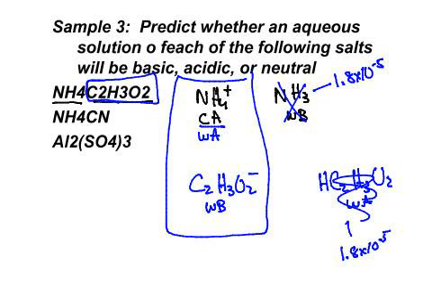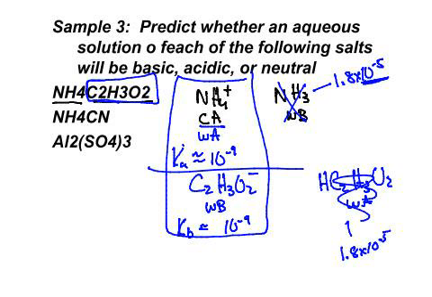So what would be the Ka of this? Now actually, Mr. Sams, I wouldn't put it in the calculator. If this is 10 to the minus 5, this ammonium will be roughly equal to 10 to the minus 9, because 9 and 5 is 14. And the Kb of this one would be about equal to 10 to the minus 9. In fact, they would be the same because these values actually turn out to be the same thing.